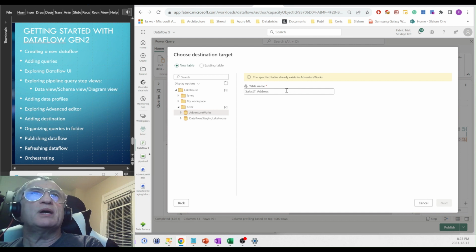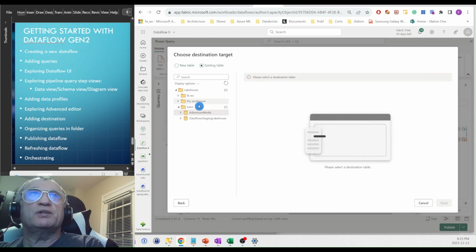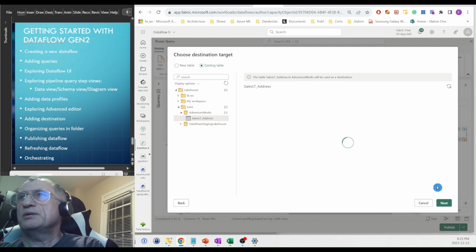So now we basically have two choices. Either we specify a different table name, or we can specify an existing table, in which case we have an option to select existing table. So this is my table. I'll select next.